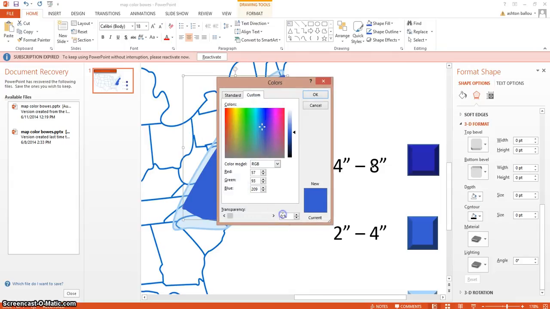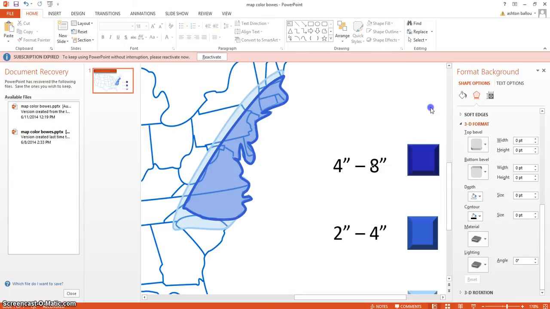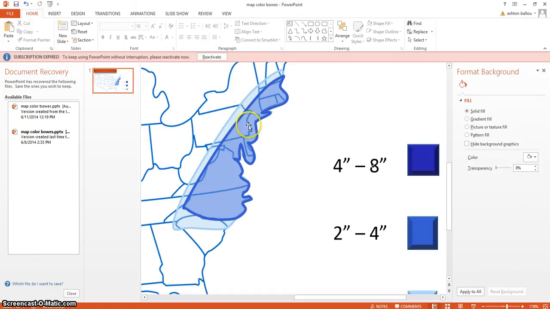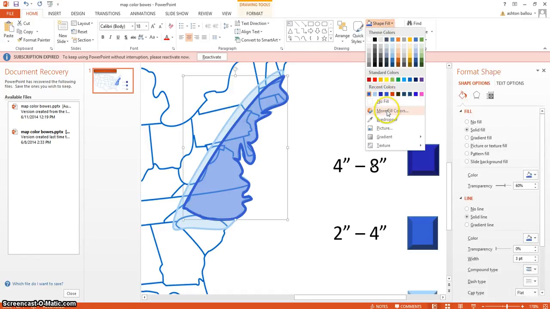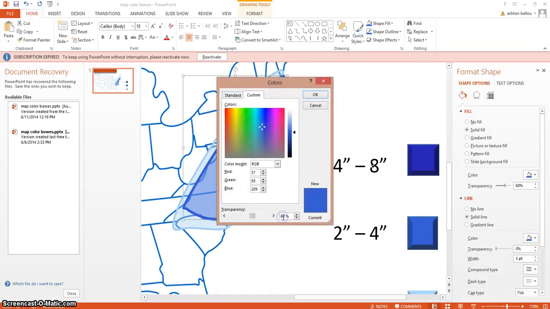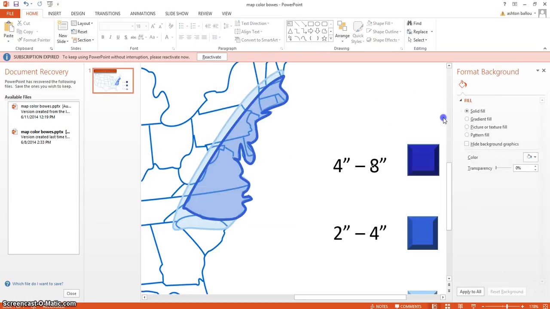Now this one's also going to be 60. Actually, we will set this one to 70 just because it's a darker color. Usually with darker colors you can do more, and when you do the outline technique you can usually fade it a lot more because people still know what layer it is. That's what I love. Okay, now 48.